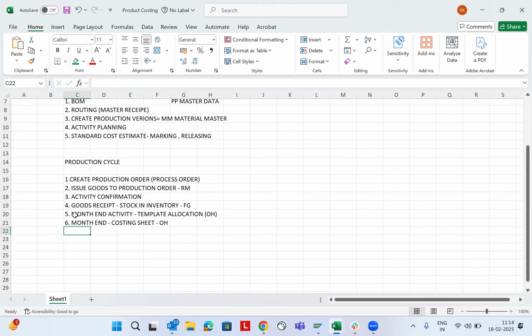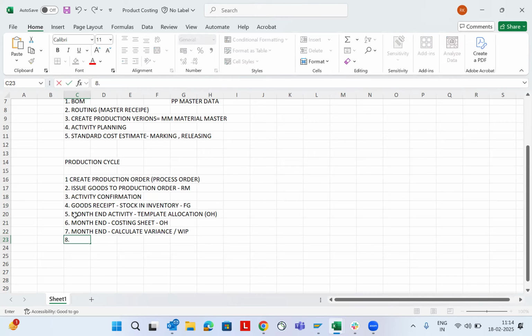Once we have done all this, then one more month-end activity is to calculate variance or work in process. Once we have identified that, we are going to do settlement.